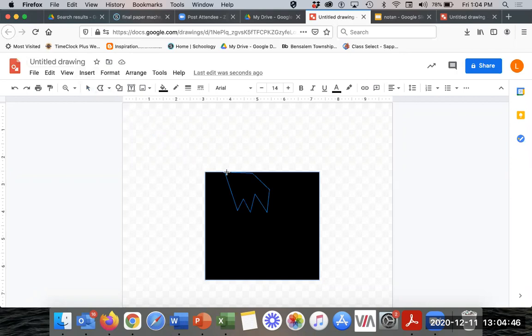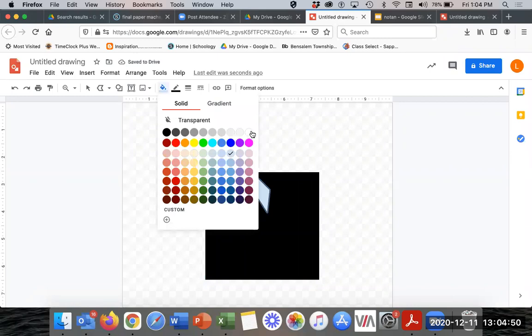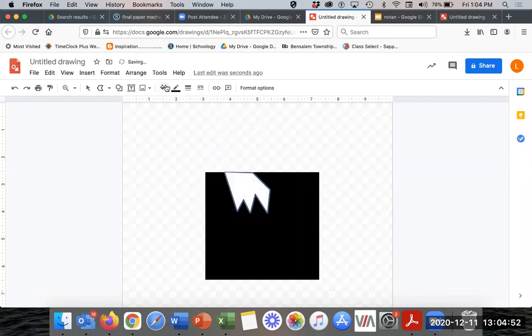Remember, you have to connect it. And once you connect it, it'll change colors. So then you want to make it white, and make sure there's no lines around it. That's transparent. And then I'm going to go to my arrow tool, and that's going to give a little square around it. And this is where I can make a copy and paste it. So I have two.